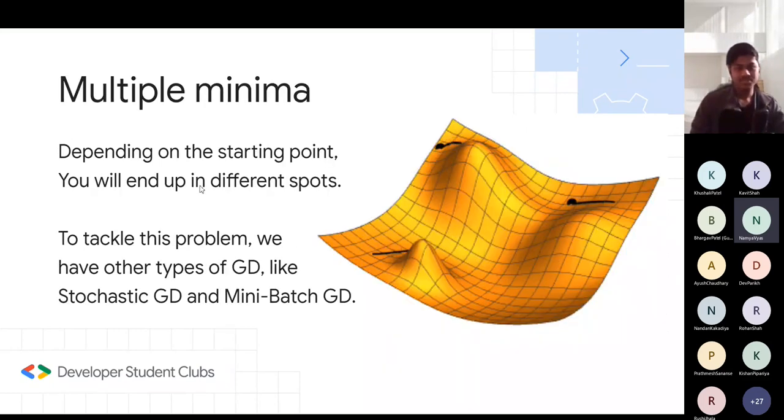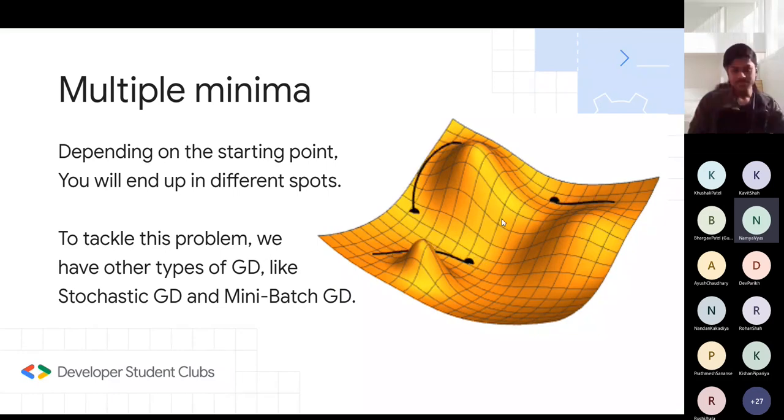So let's say you have multiple minimas, which is usually the case and which causes a big problem in gradient descent, which is the problem of local minimas. If you start on either of these points, as you can see, the ball rolling down the hill would reach the global minimum. But if you start here or here or somewhere over here, then you would reach the local minimum, which is not where you want to be. The model usually gets stuck there because it doesn't know that there is a lower point. It thinks that that is the lowest point in the graph.